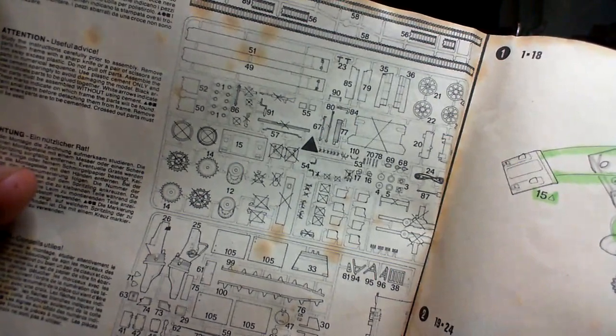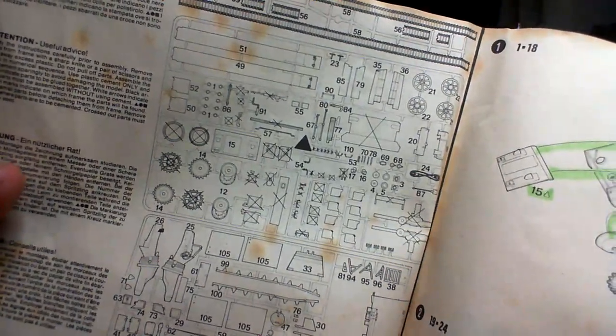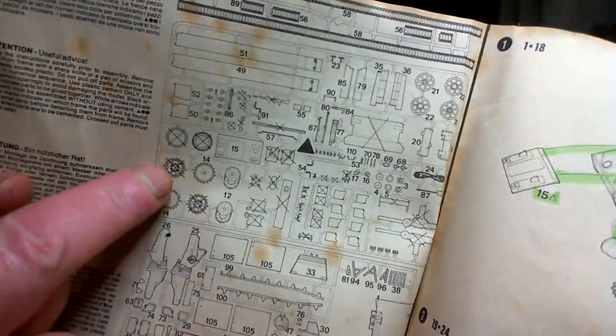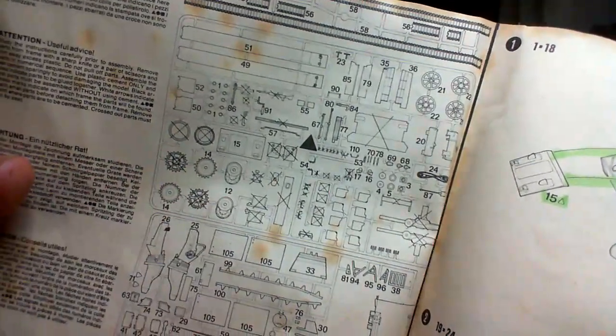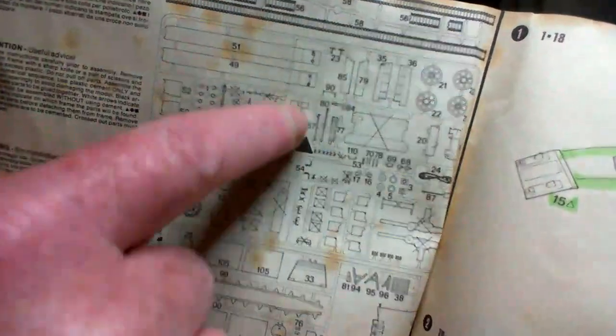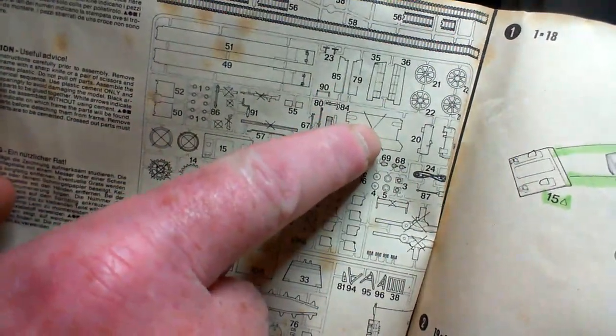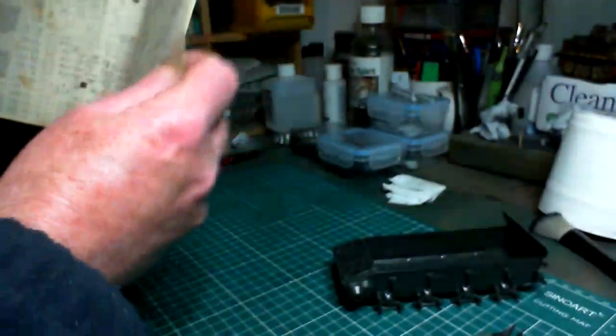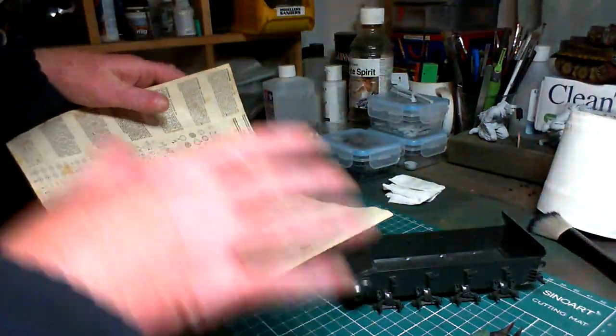I don't know if you'll be able to see that or not. You can, yeah, just about there. You can see that some of them are crossed out. See there with the drive sprockets? They're crossed out, so you don't use those ones. A couple of other little bits and pieces, a back plate there, and some other items down along the sprue that are not used. So you have to refer over and back.